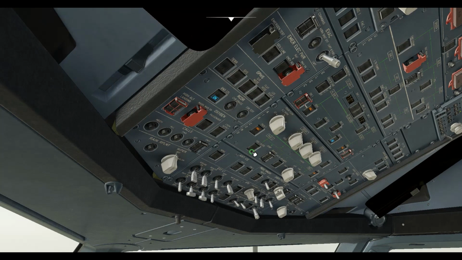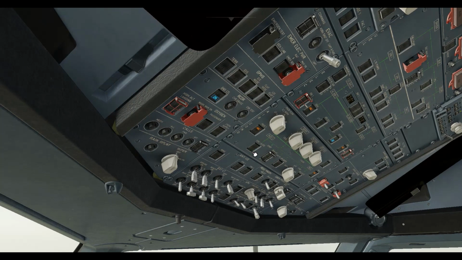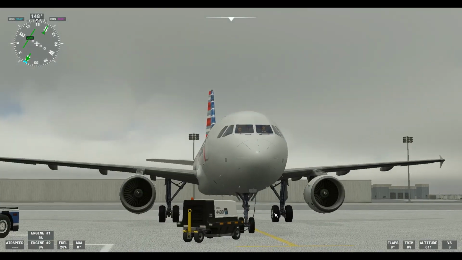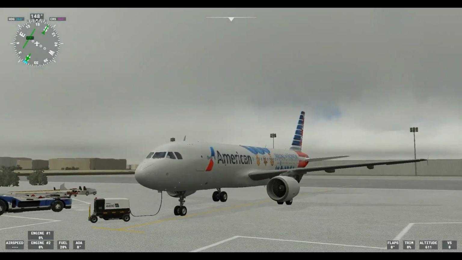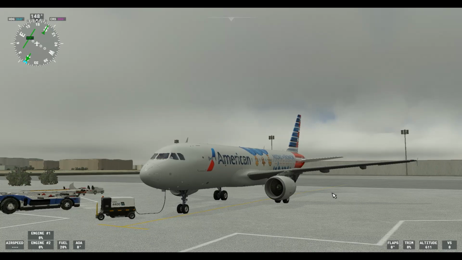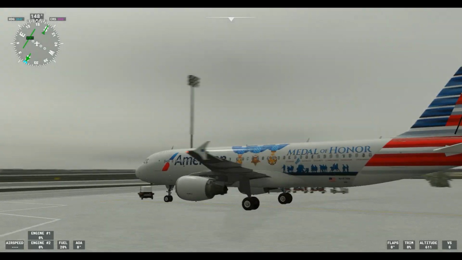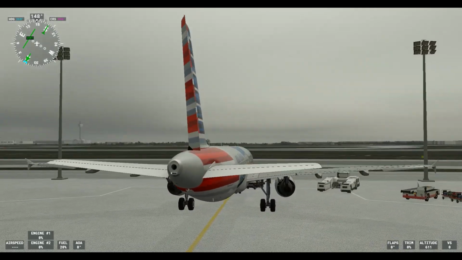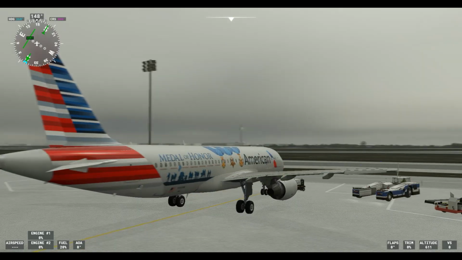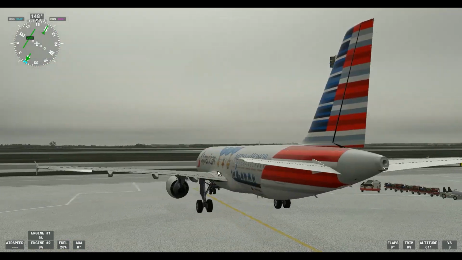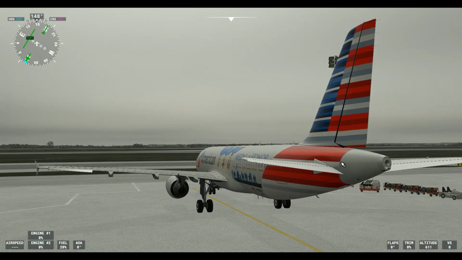Now, the problem with us wanting to leave now is we have this little thing connected to us and we can't drag it with us, but we still need the power. So what we need to do is find another source of AC power, and for that we can use our APU, which is in the tail section here. It is a third engine that produces two things that we need: AC power and bleed air.